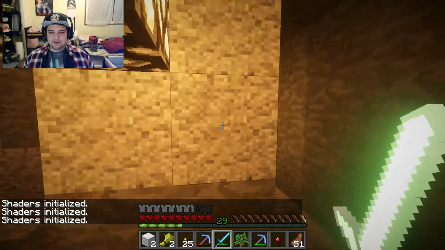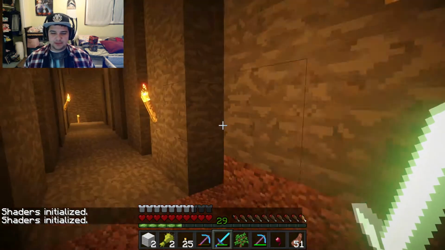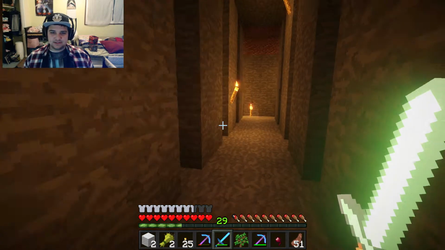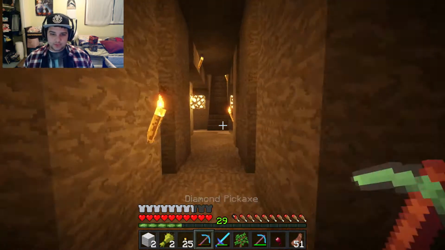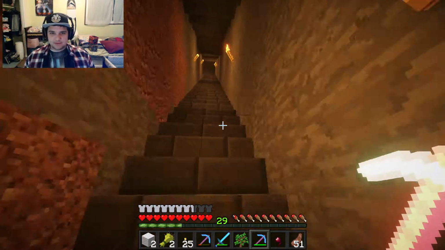But yeah, I mined throughout here. This is where I found all those blocks of diamonds, and I found quite a few different cave systems. I'm trying to keep these straight, so I'm putting up cobblestone, but I make it so I can see through the cobblestone as well. But yeah, I kind of wanted to show you guys that little diamond segment right there.